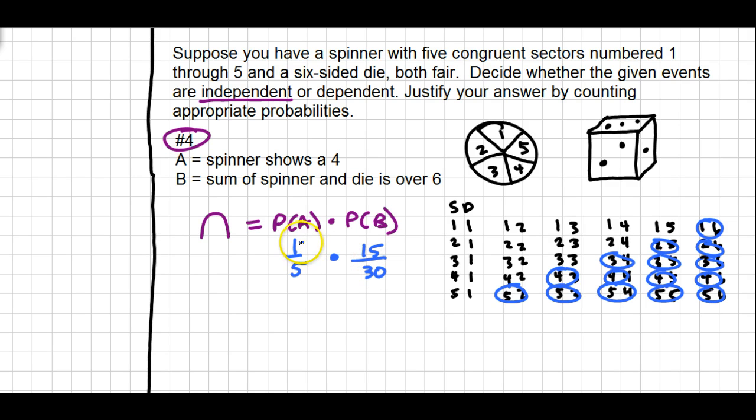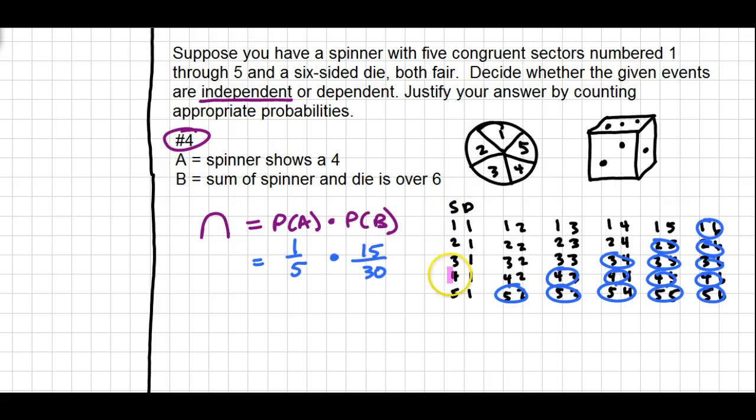Now eventually I'll need to multiply those two together and get a decimal. But before I do that, I don't want to forget to find the intersection or the overlap. And so for that, I'm going to use my highlighter here. Remember that the intersection is where A and B occur together. B is the ones that I circled in blue. A would be me trying to find anything that I circled in blue that shows a spinner with a 4.